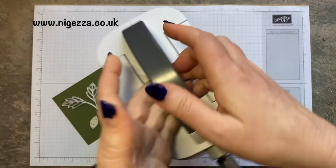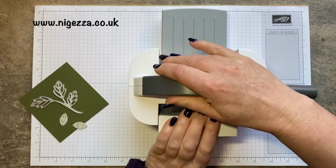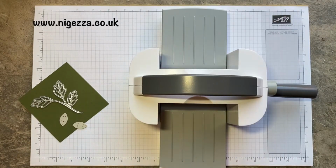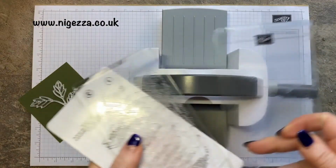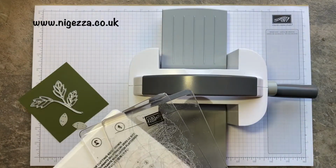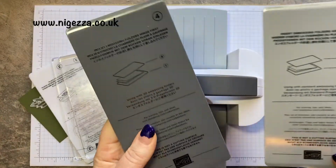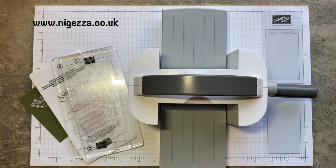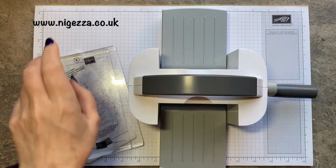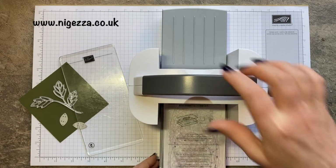So it's like the big one but smaller, so the sides fold down and you've got lots of plates. It comes with a base plate, a cutting plate, a top plate, and then you get plates for using our embossing folders. So you've got a thin one for using with a 3D and a thicker one for using with the standard embossing folders, and our new smaller embossing folders fit this machine.